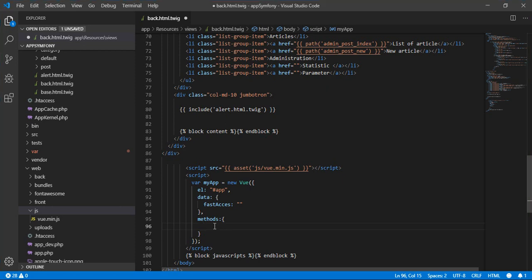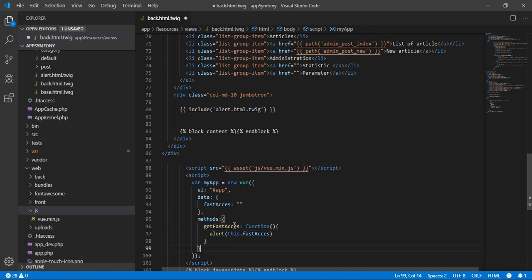And let's name our method, for example, getFastAccess in camel case, and let's give it an unnamed function, so function without a name, that's why we call it an unnamed function. For the moment let's just make an alert, and in this alert we will see what's inside this.fastAccess.